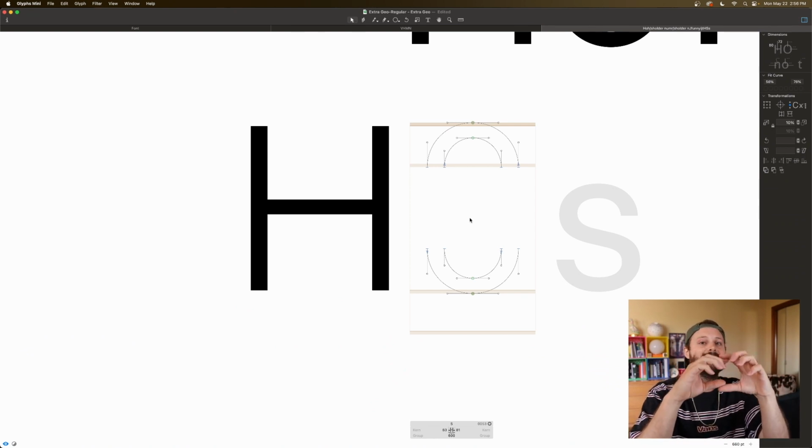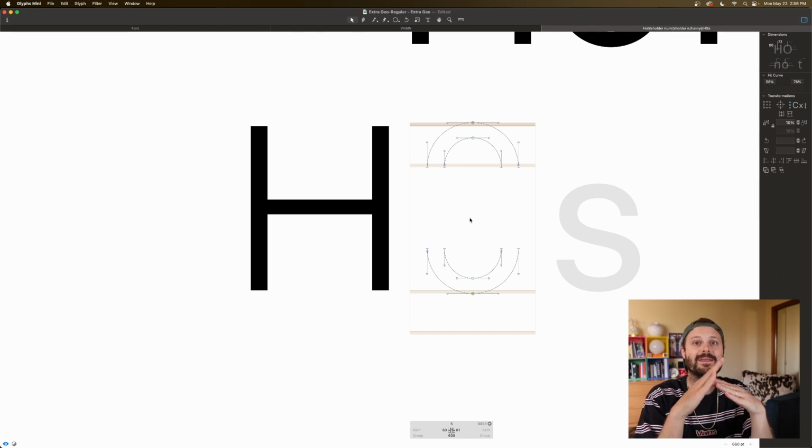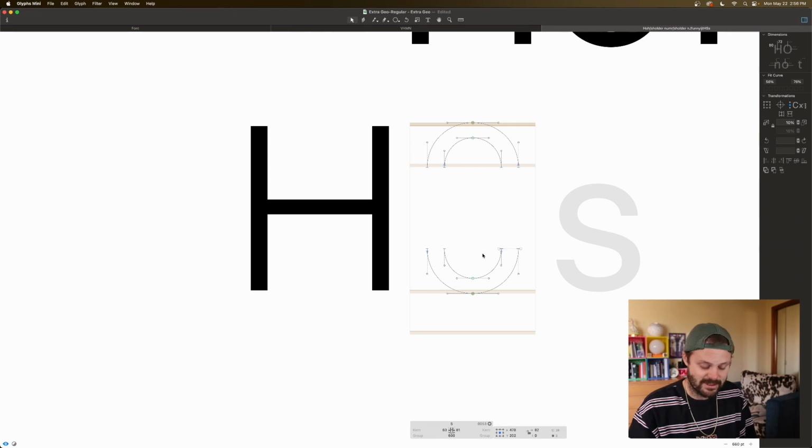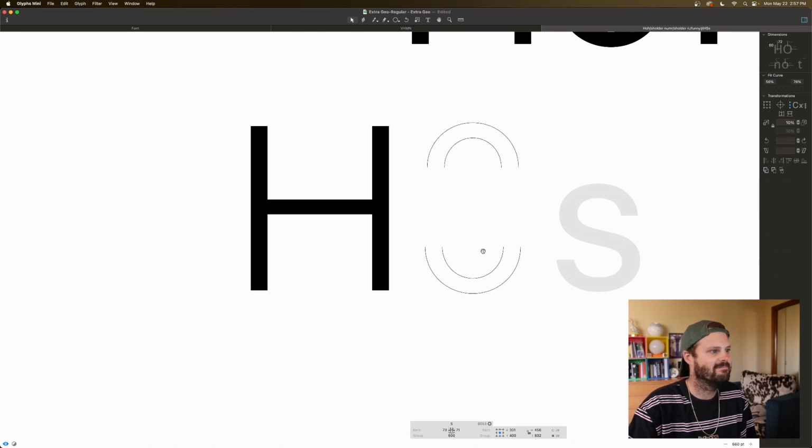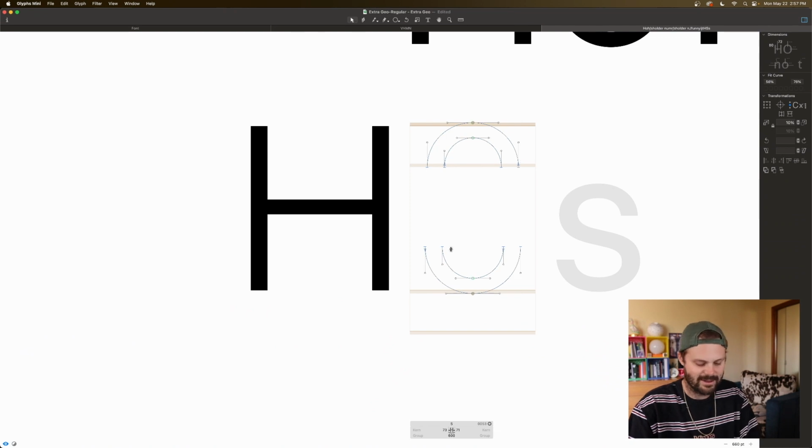The top part of it is smaller, more narrow than the bottom part, so that visually it's balanced out. With that in mind, I'm going to select these points, and I might just move them 10 pixels out and 10 pixels up. 10 pixels out, 10 pixels up. Select everything again, fit the curve again. Okay, you can see they are slightly wider, but nothing crazy.